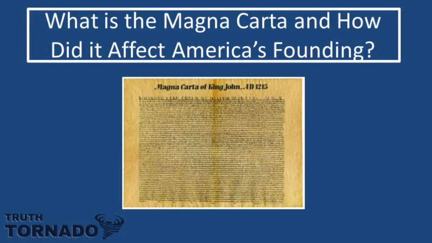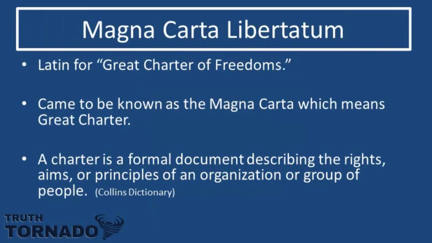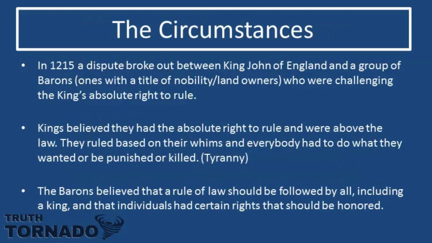What is the Magna Carta and how did it affect America's founding? Magna Carta Libertatum, Latin for Great Charter of Freedoms, came to be known as the Magna Carta, which means Great Charter. A charter is a formal document describing the rights, aims, or principles of an organization or group of people. That's from Collins Dictionary.